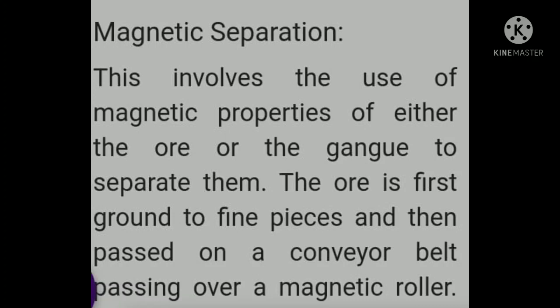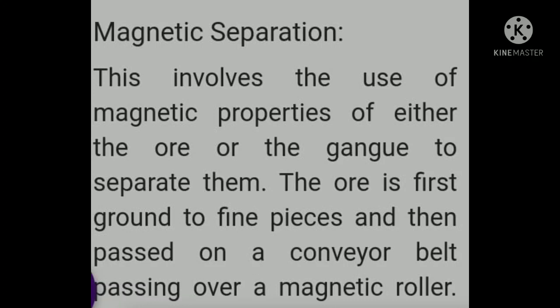Have you understood? In the hydraulic method, our ore must have heavy density. Then only it will settle down on the grooves. Here, among the two, that is gangue and ore, one should possess magnetic properties. So it is based on the magnetic properties of the ore versus the gangue.